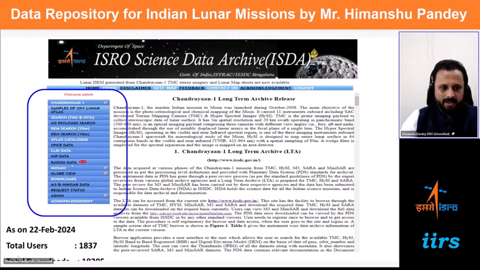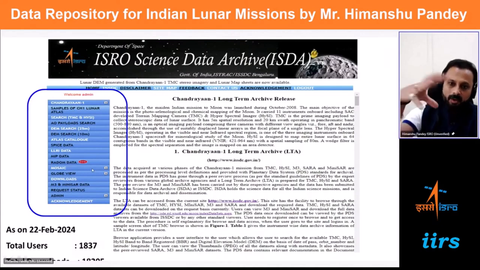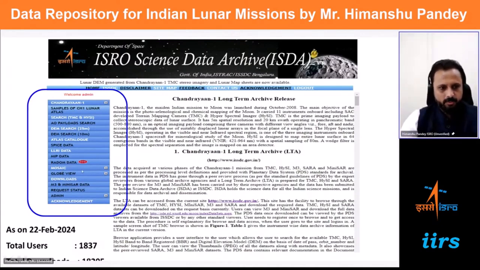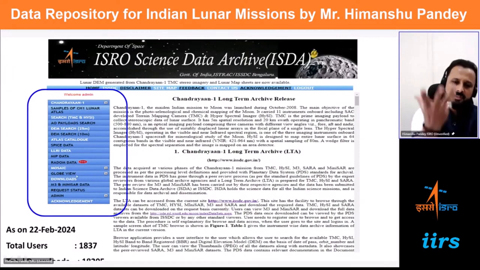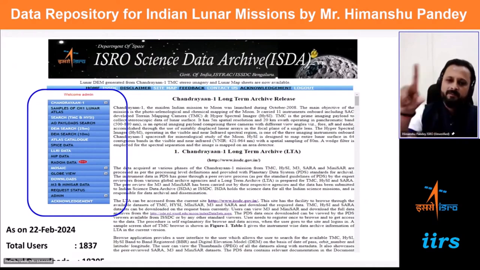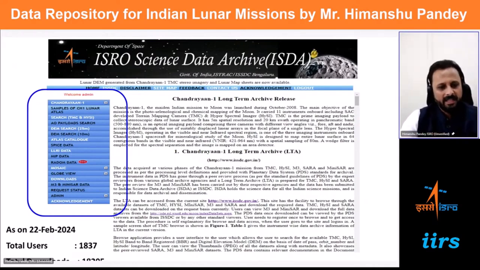There is a Radome data also, which we have posted. In addition to that, there is a polar mosaic and an equatorial mosaic. Those are also hosted. Click on plus and you will be able to get a search view. And then the global view: once you click on global view, another application opens, which gives you map browse type of features, and then you can search the products on that.